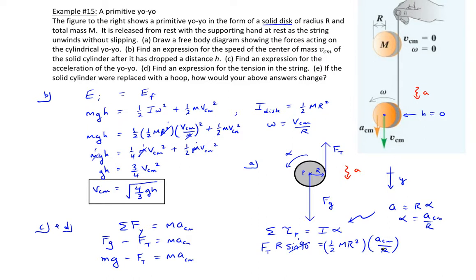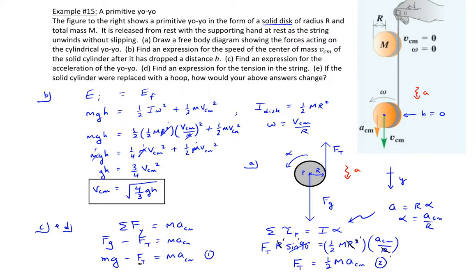And then you can see some cancellations occur. One of these r's cancels out with one of those r's, and this r then cancels out completely with the other r. And so you don't get any dependency of the radius at all. So we see that the tension that is acting on this disk is really equal to 1/2 times the mass times the acceleration of the center mass. So we've got two equations, equation number 1 and equation number 2, and we're trying to solve for the acceleration, hopefully in terms of m's and g's, and that's about it.